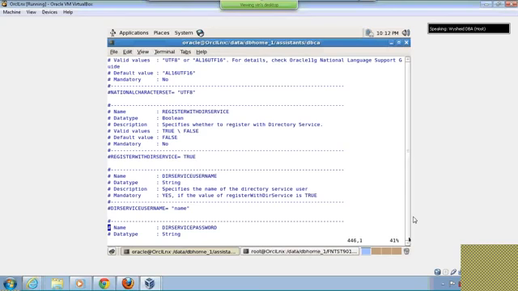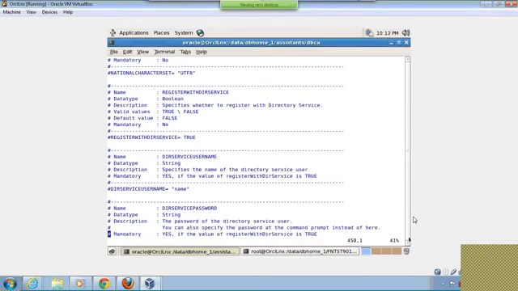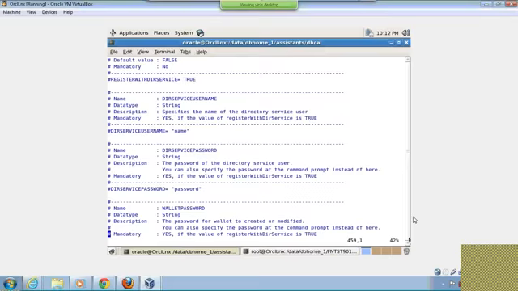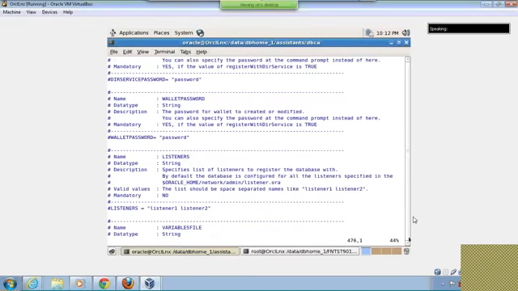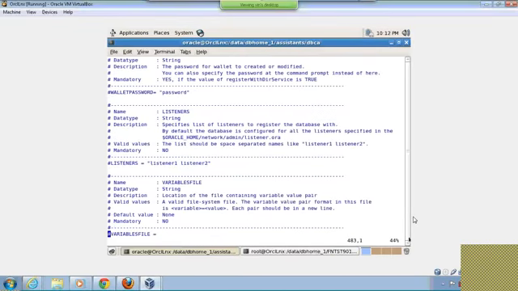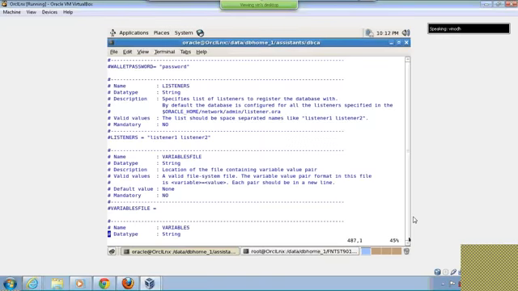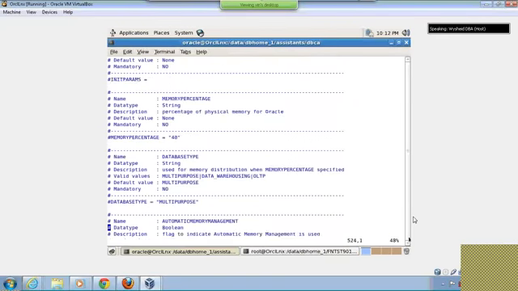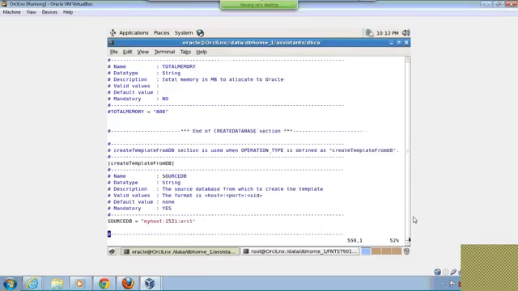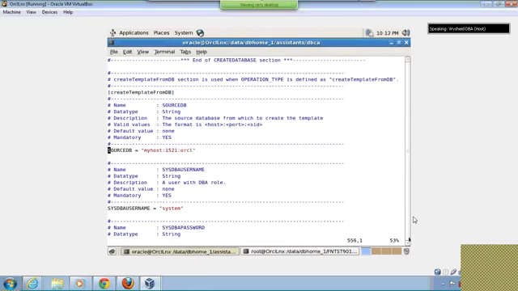Directory service. Hold on. Directory service username, if you are using the directory services. We are not using that. Username, because it will get automatically registered with the default list, so that also can be ignored.